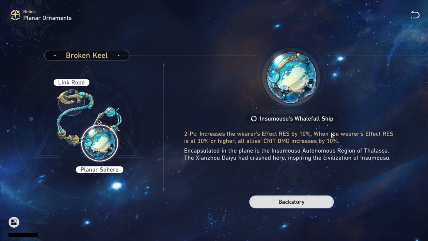If not that, you can definitely just use Broken Keel as well. 10% effect res, and you give 10% crit damage to everyone if you do have 30% or higher effect res. Any crit-based team will benefit from that as it's just an extra free 10% crit damage.